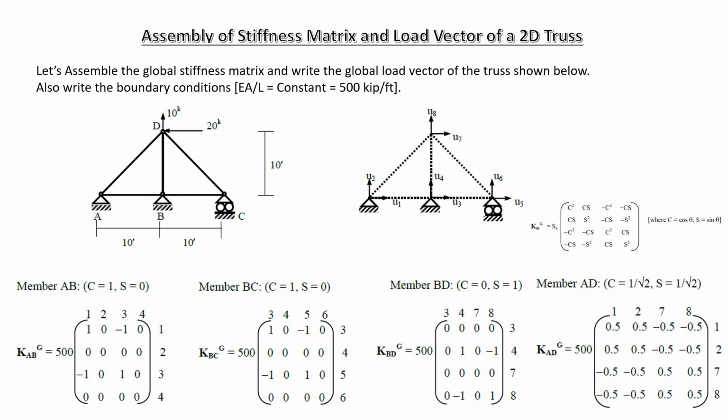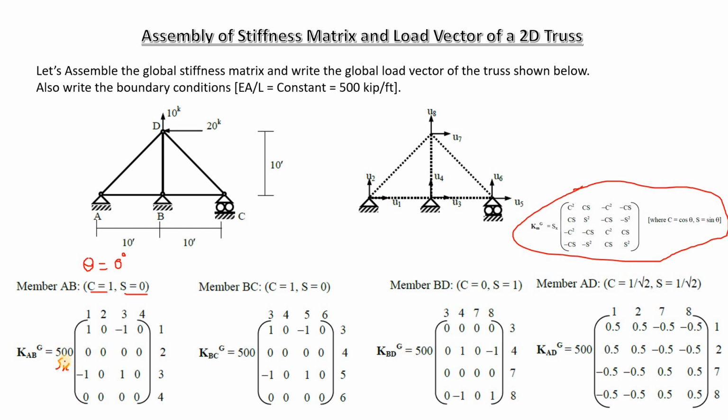Alright, so here you can see that for AB, the theta value was actually 0 degrees. That is why cos theta is equal to 1 and sin theta is equal to 0. Then we're going to use this formula that we have seen previously. We're going to put in the value of C and S, cos theta and sin theta, inside this formulation, and that is how we're going to get KABG. Okay, so this is where we're getting the stiffness matrix of member AB in the global axis. So here 500 is SX, right?